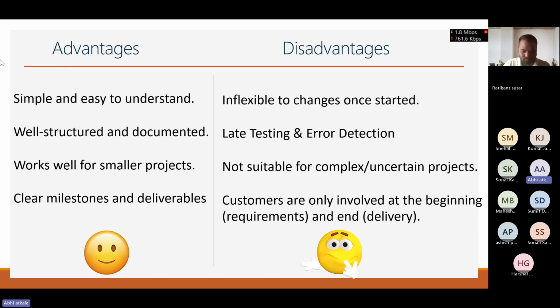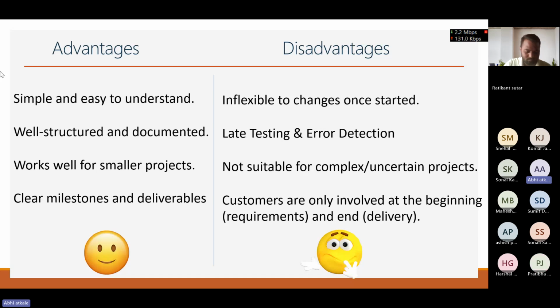And one of the other disadvantages is that the customer is only involved at the beginning, at the requirement stage, and at the end, at the deployment stage. Means what? Once the customer gives a requirement to the company that is building a product for them, the customer is involved when giving requirements.